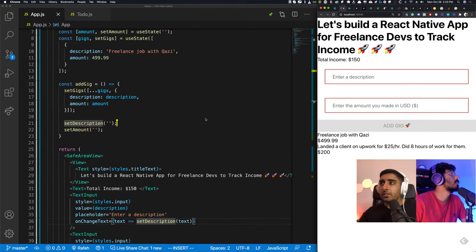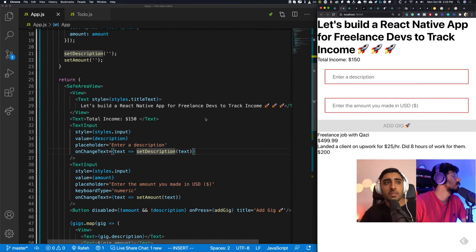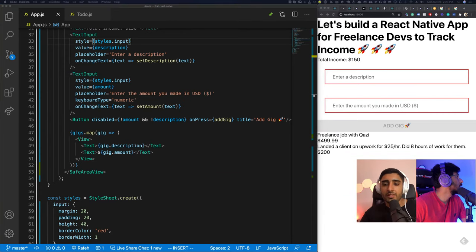Now there's a really elegant way of doing this, but I always forget it. So I'm going to show you guys what I end up having to go through every time I do this. Oh, nice, a landed account, not worked for $25 an hour, delay hours work from 200. Dope.